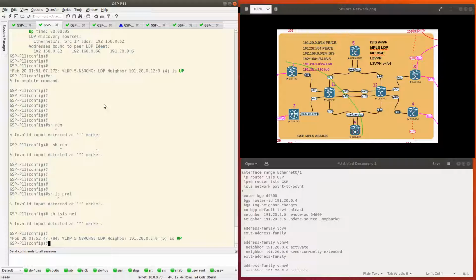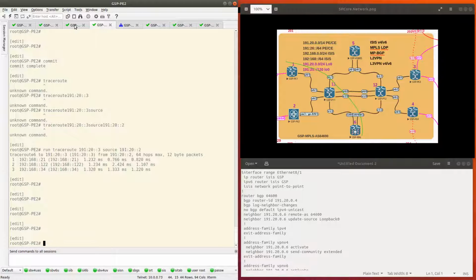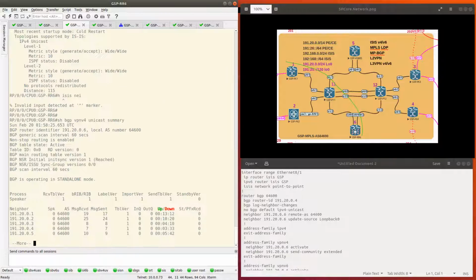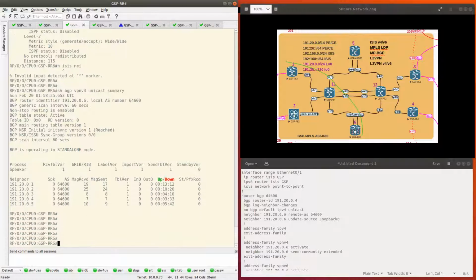Let me check if I have all the BGP up on this device. Yeah, I have all the peers up.